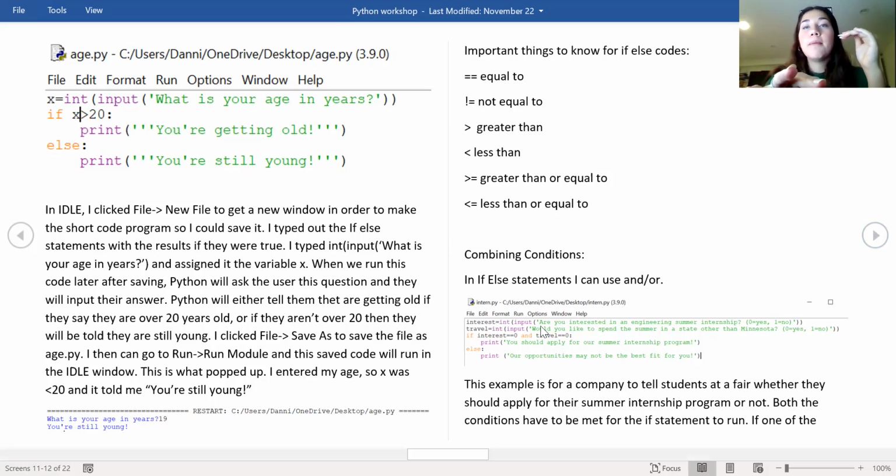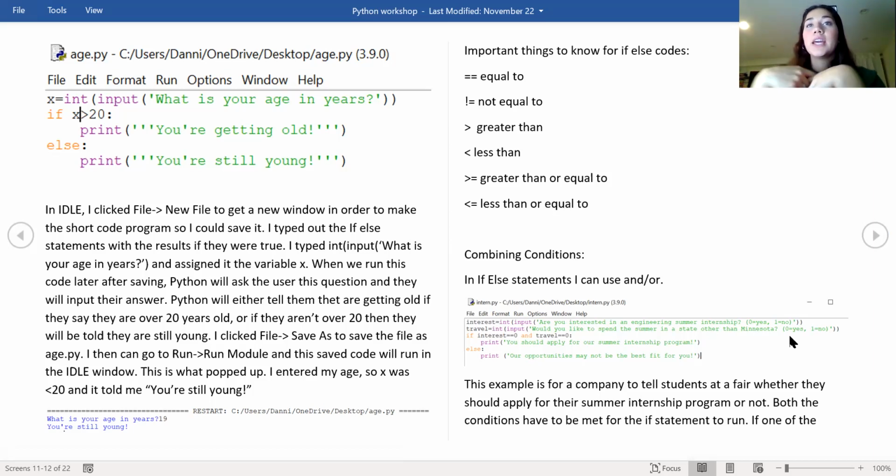The int function will chop off the quotation marks, so now it's just numbers. So interest will either be equal to the number 0 or 1, depending on if they're interested in an engineering summer internship, and the value travel will also be equal to 0 or 1, depending on if they want to travel or not.